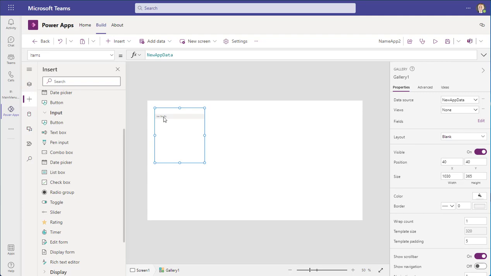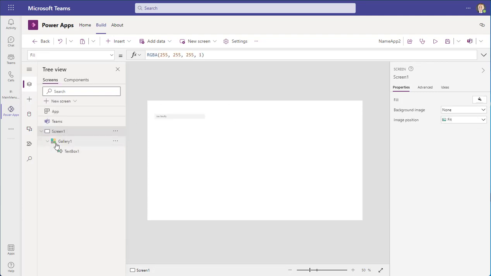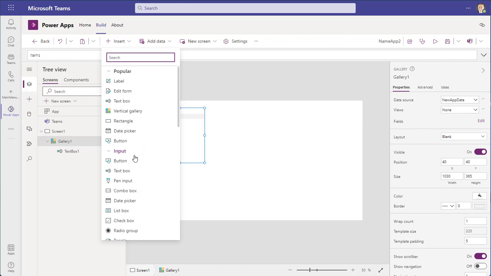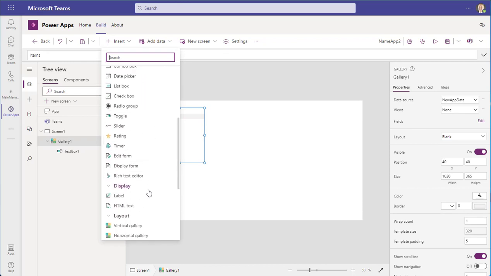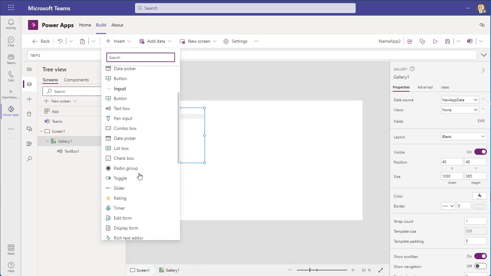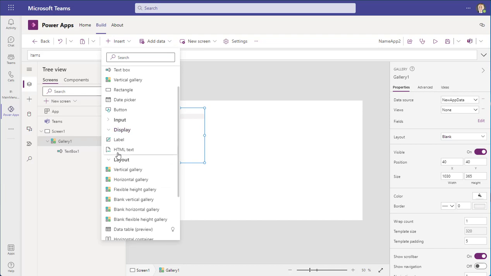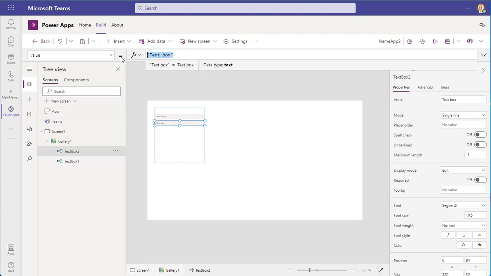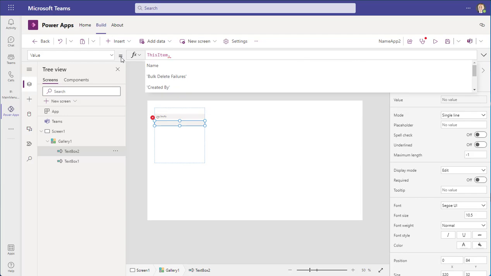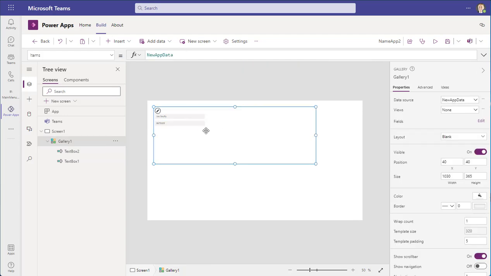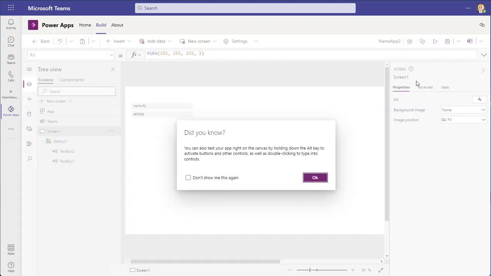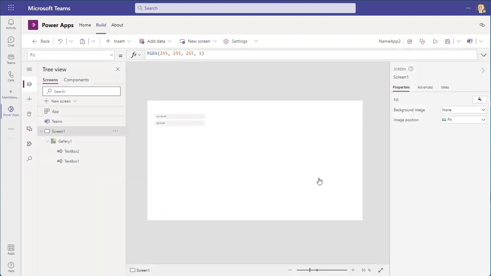Okay, I can then add another one. So the way we did that, remember, we can go over here to our gallery, right? It's the same way that you're doing it now. Here, I'm going to insert a display. I don't know what to input here. Let's just say another text box. It's fine. All right. And here again, we're going to put in this item dot number. Okay. Good. Now there's the number. And again, we can go up here, we can change this, we can do whatever we want. So the app itself, pretty standard, nothing real different about the way we do it.